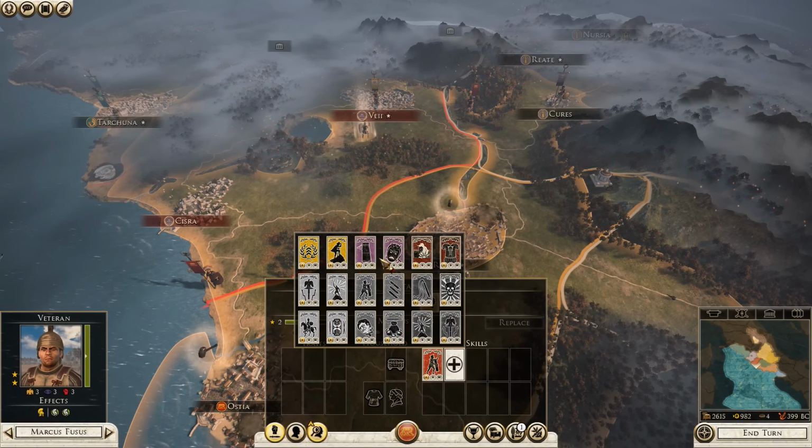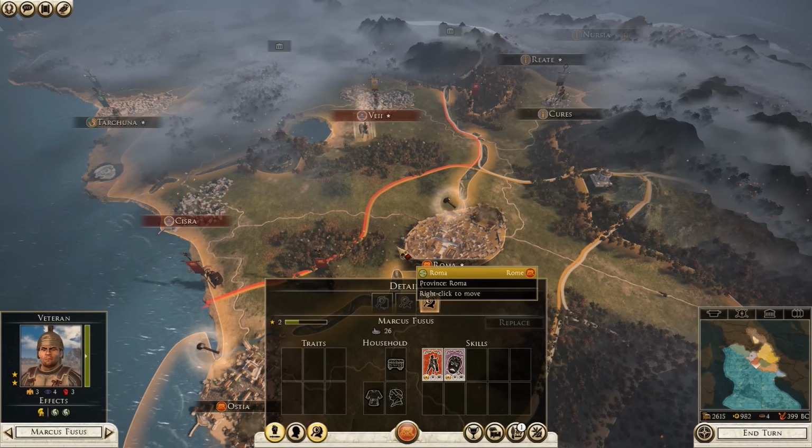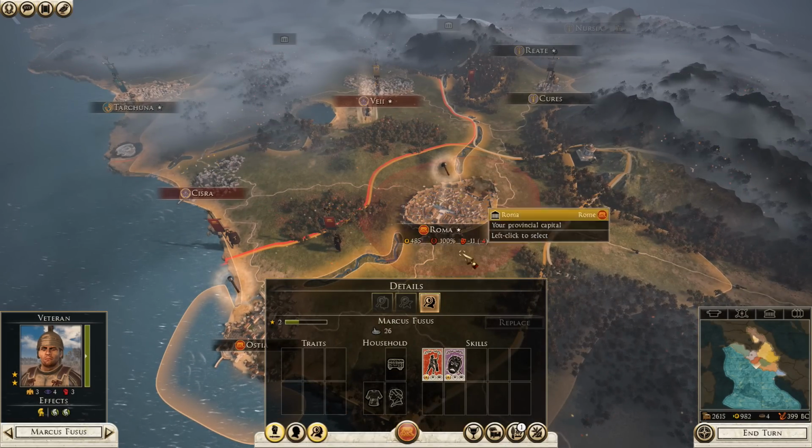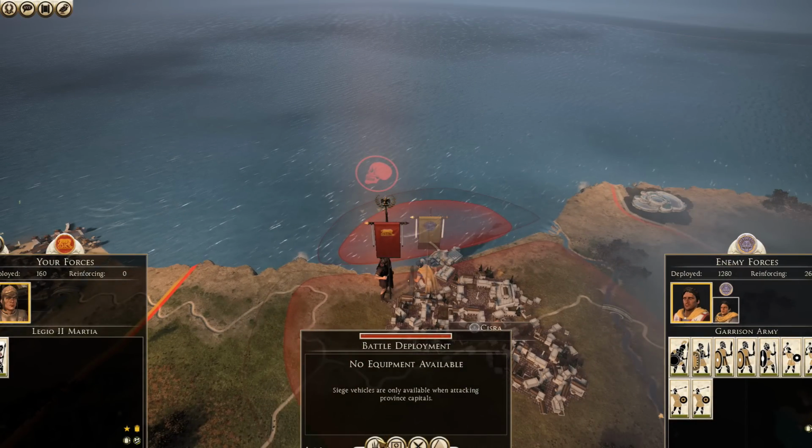But yeah, that's how I like to do it, and then after that we'll see where we're going. So let's pop that in there. When I get a spy and when I get a dignitary, I'll talk a little bit more about them and how I want to use and level them up.